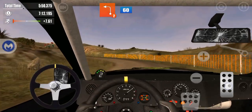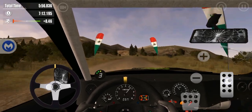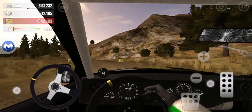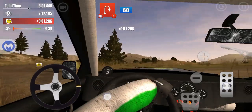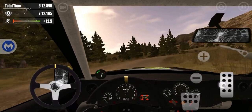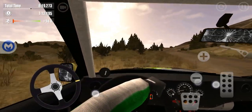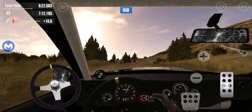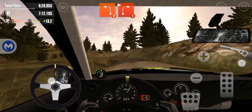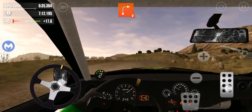2 left, 60. Over crest, 170. Long, 3 left, 100. Hairpin right, don't cut, 60. 2 left, 40. Slow into the turn, and then hit the brake, and down. Over crest, 60, 6 left. Onto gravel, 2 left, into 1 right. 2 right. 3 left, 100.